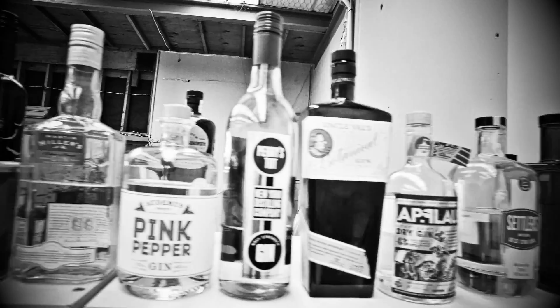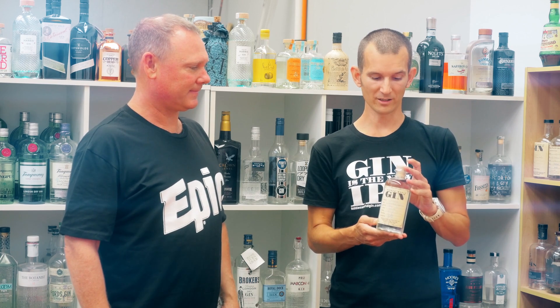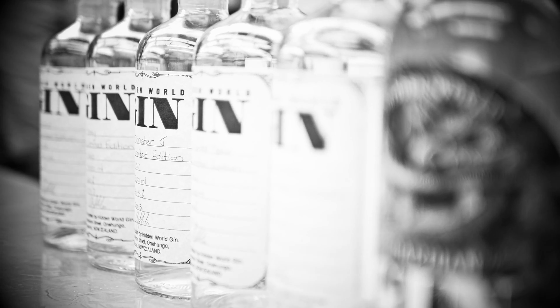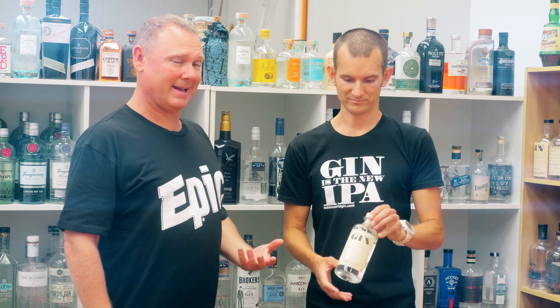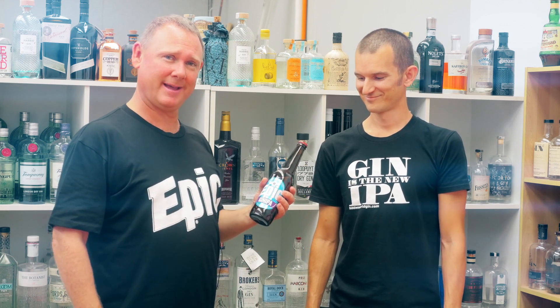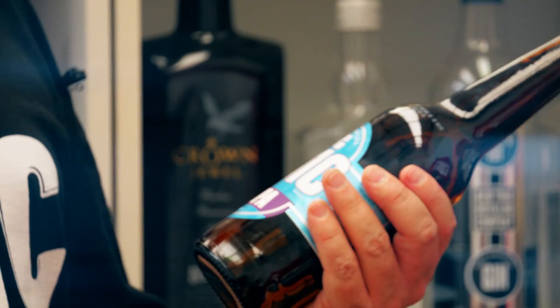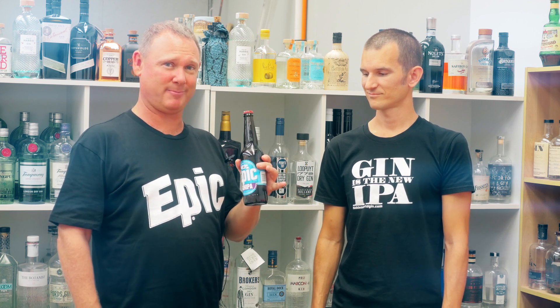The packaging has evolved as we've extended the range. There's a new 500ml bottle, part of a larger series with new and interesting botanicals. Because we've got a gin IPA, we thought we'd make a beer gin IPA just to confuse you. It's actually pronounced 'Jennifer' - a play on the word juniper - and we've used very gin-and-tonic-like ingredients to make this beer.